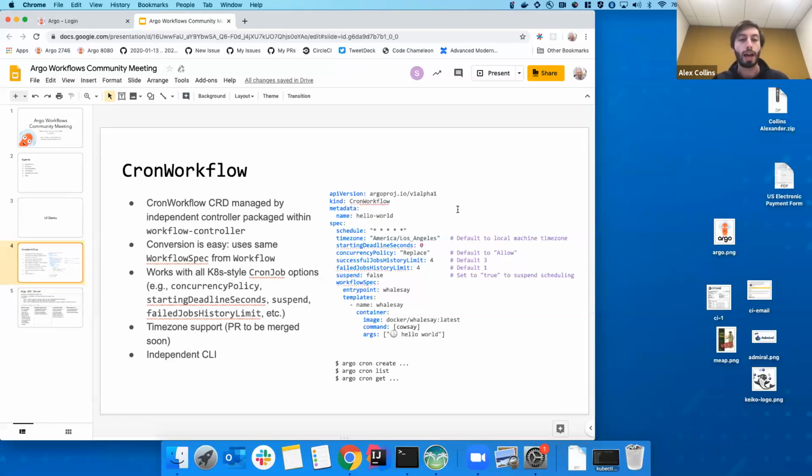And then we also have a Cron Workflow CLI that you can use to manage all of this. It would be Argo Cron, and then the standard verbs such as get, create, list, lint, delete will be available. So just so you guys don't try to make Cron Workflows using Argo Submit, which is only for normal workflows. So I think that covers it all. I'd be happy to answer questions in the Q&A after we're done presenting.